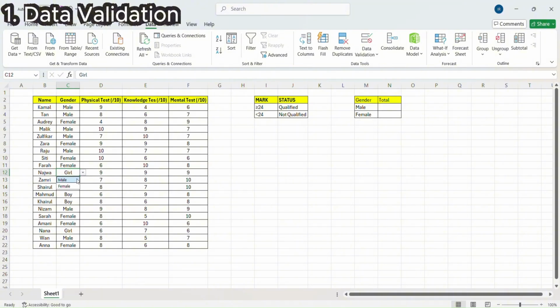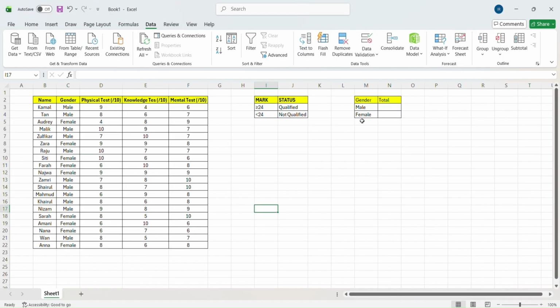So we can click their gender based on the data given earlier, which is boy. We can change it to male to make them easier to be counted. Alright, now as you can see, our data is getting more organized because there are only male and female.